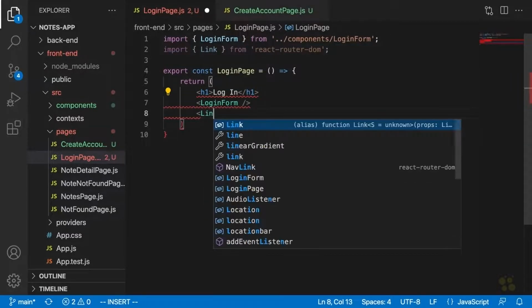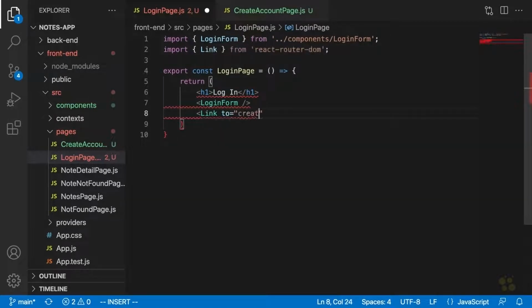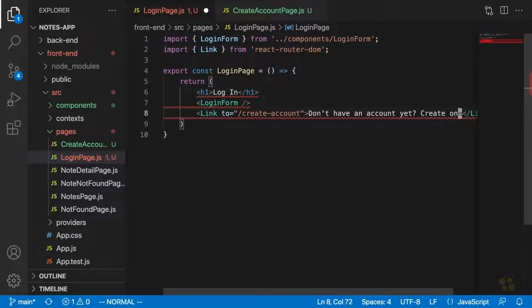And we'll put it under here and say Link to /create-account. Okay, now we still have yet to actually display these pages on those corresponding routes, but this will set it up for success in the next few minutes. So we're going to say, don't have an account yet, create one, and this will be the link that takes them to the create account page.